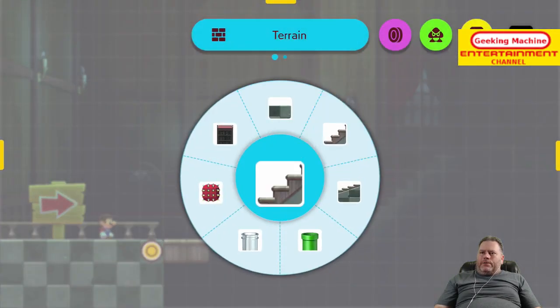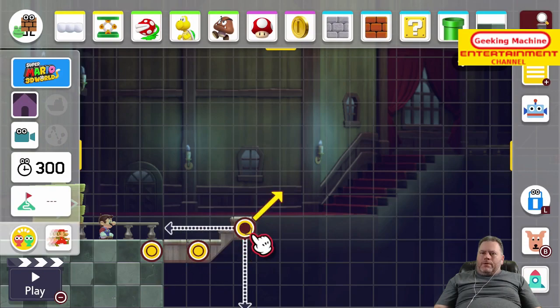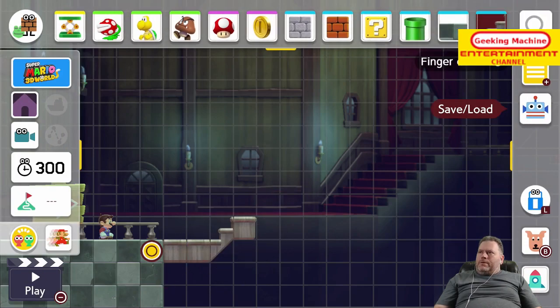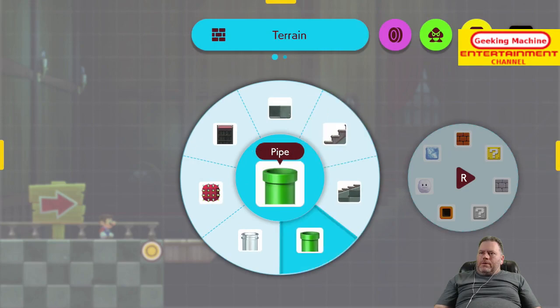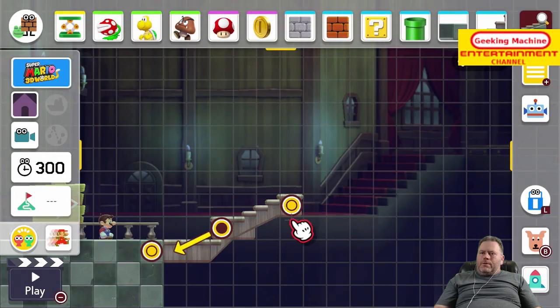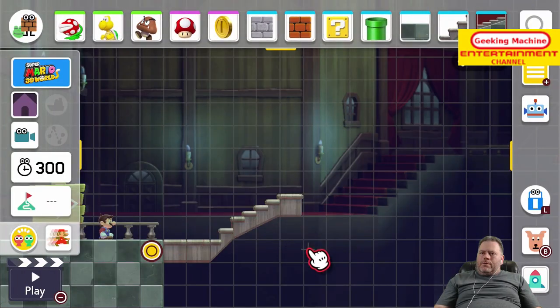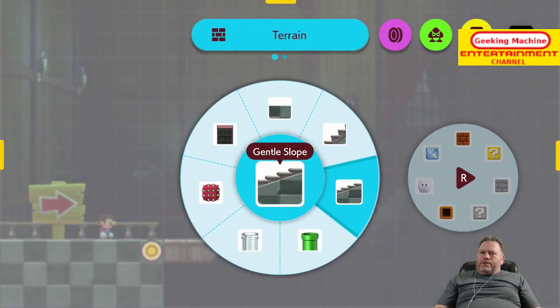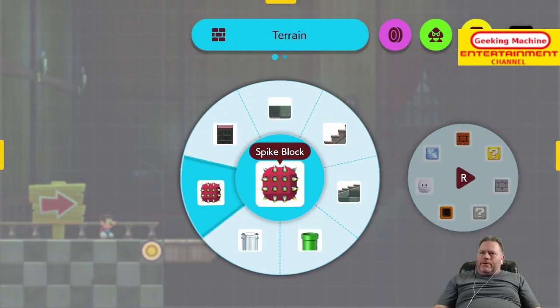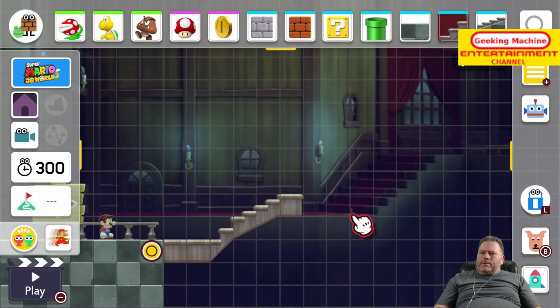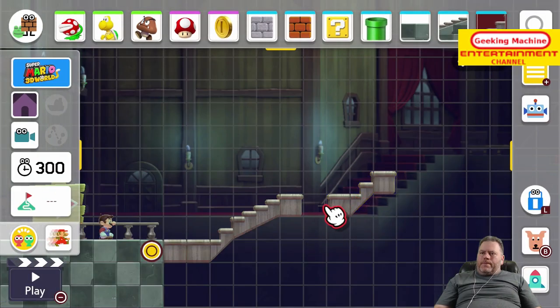So this style looks awesome. Oops, I think I just erased the steep slope. Okay, whatever.